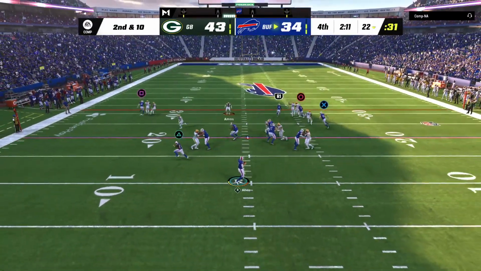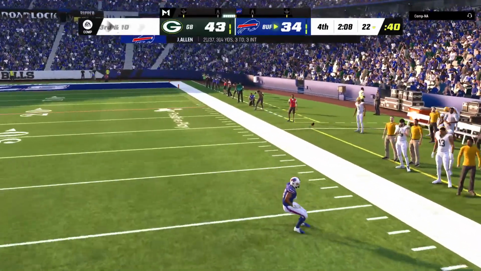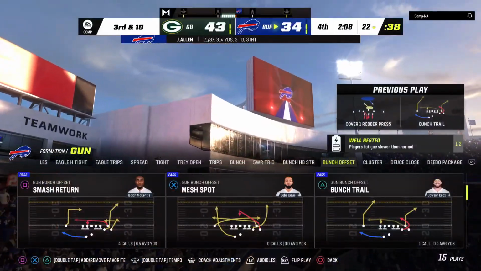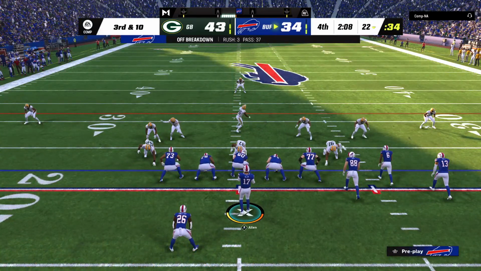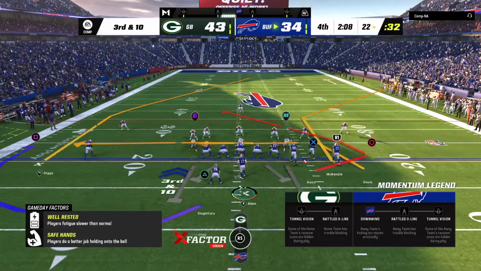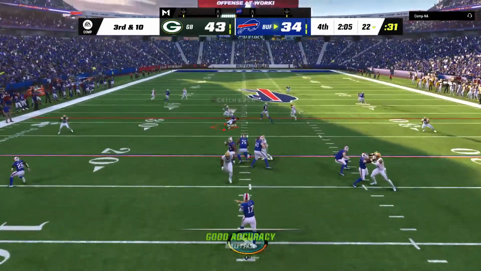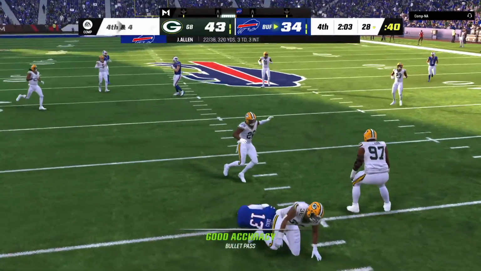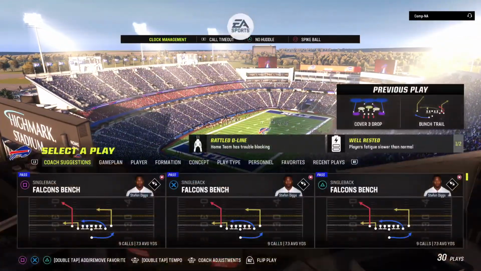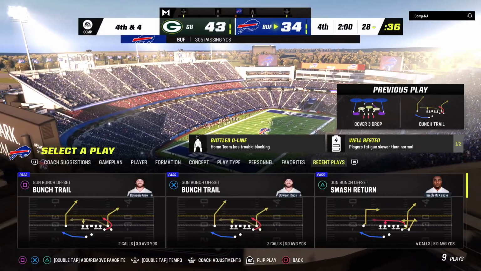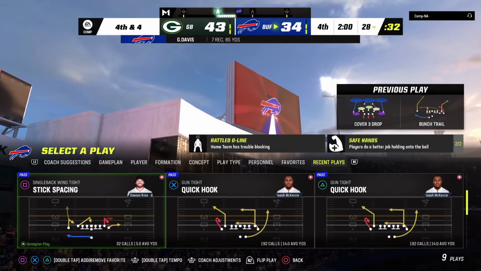To throw on 2nd and 10. Allen. And that's going to be incomplete. Good effort there trying to take a shot, but it's 3rd down. The Bills on 3rd down. They've only converted once in 4 tries. This is 3rd and 10. And he will find Davis. That's complete. And he'll be stopped short of the first down as they rally to tackle him at about the 28. Call it a gain of 6 on the play. And that's going to bring up a 4th down.